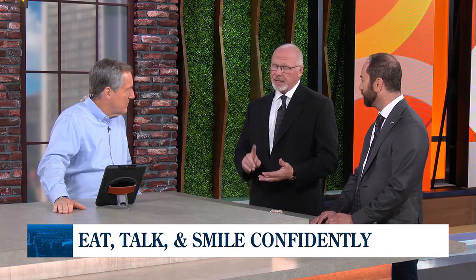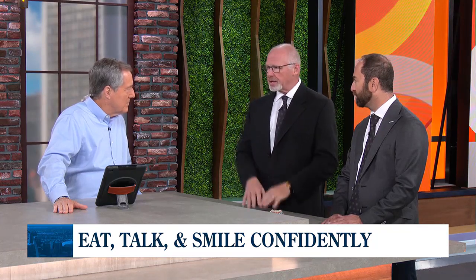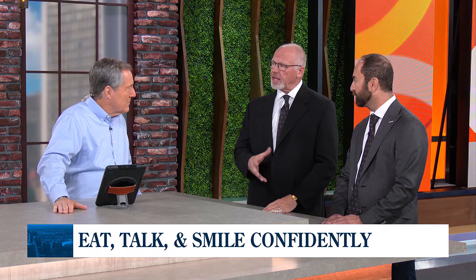You're not going to get a cavity, you're not going to have things break on you. But it is important to keep these clean — the number one enemy of an implant is bacteria buildup. We still want patients brushing, using water picks, and seeing us once every six to twelve months so we can clean the implants and keep everything in great shape.